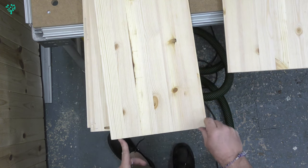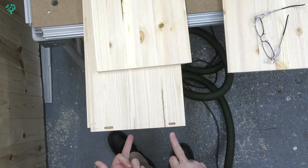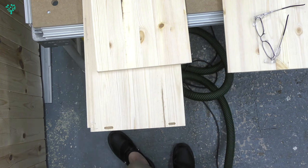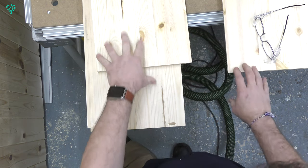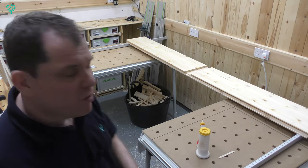And that's it, so all our cuts are now done. When I did the end panels, I referenced off the outside edge, and that's because I want the outside edge to be flush to the end of the base panels. So I referenced off the end point here and this face there, and if you do that, then that will line up perfectly. So we're ready for the glue up.